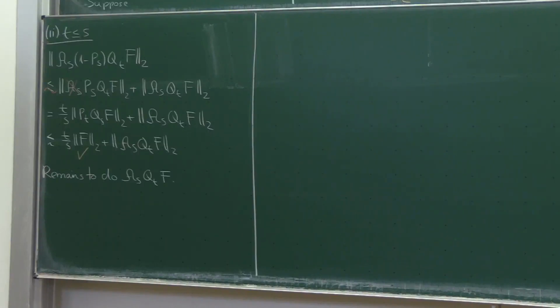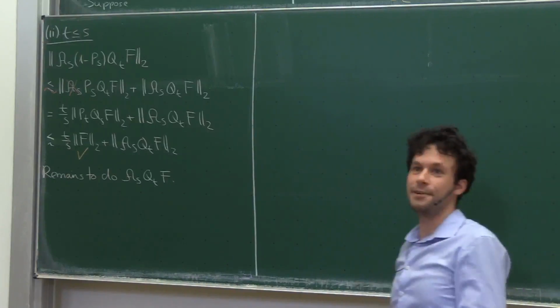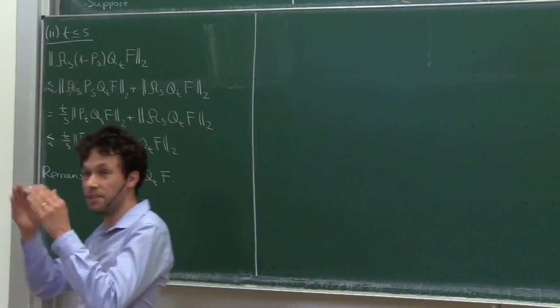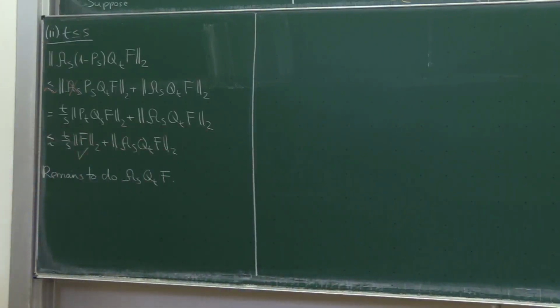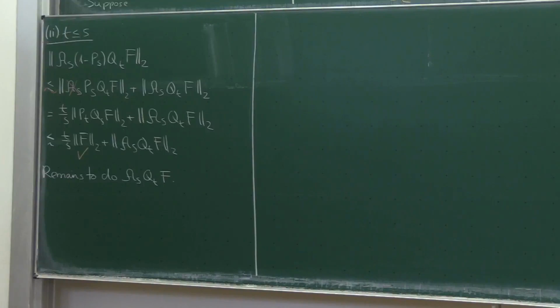Is it a function that takes enormously many values? Someone says no. It's constant. It's constant on a partition of R^n into cubes, the side length of which is S, more or less, up to a factor of 2. Okay, so if I want to compute this global norm, well, it's just a global norm of a step function, I just multiply the measure of the steps, of the supporting steps, with the value that the function takes.